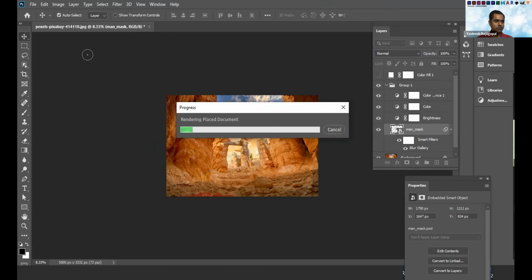Go to your move tool. Okay, hang on. Let it finish first. My computer is very slow. It's okay. Be patient, very important.